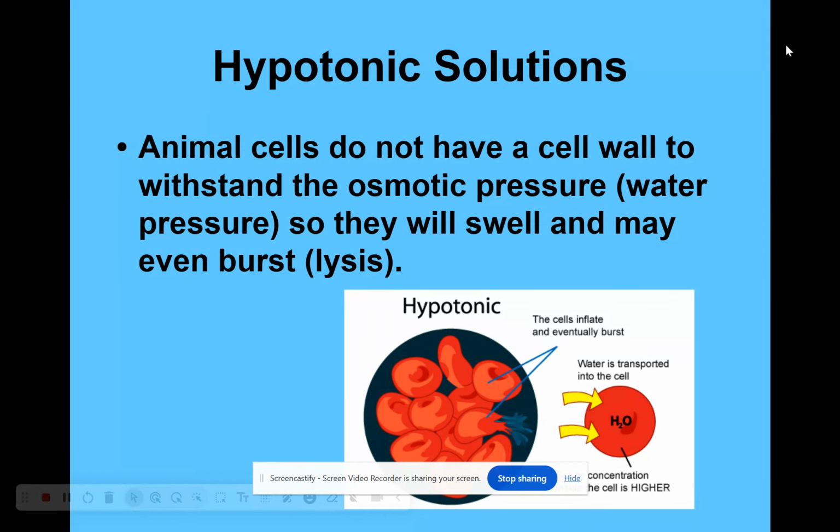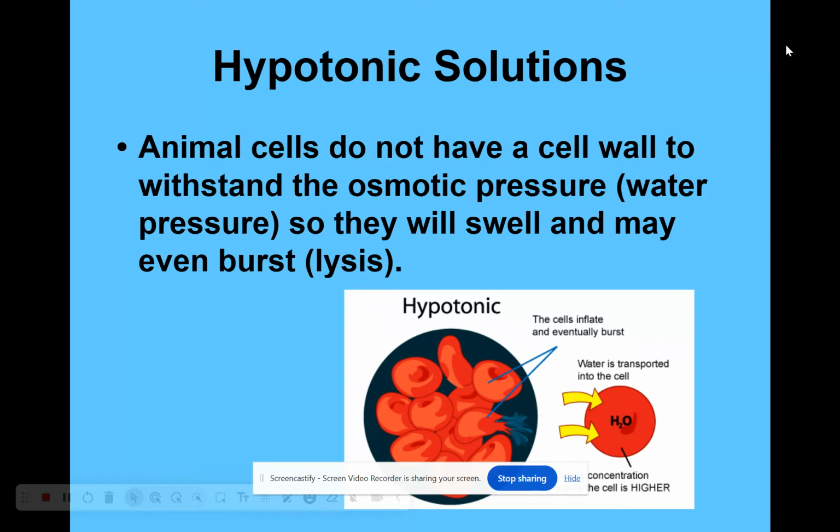So in the case of hypotonic solution, the cells swell. That's what you need to know. Hypotonic, the cell is going to swell. So the direction of water, it's going to go inside of the cell. Right. So with hypotonic solutions, the cell is going to grow, the cell is going to swell, and the direction of water is inside. The water will rush into the cell, and the cell is going to swell.